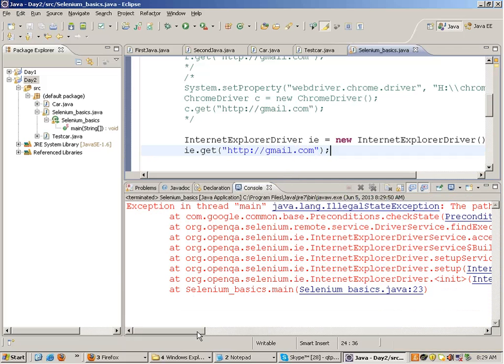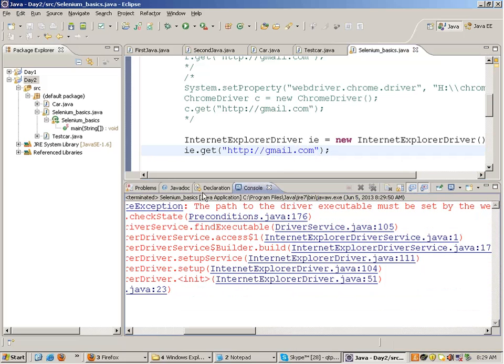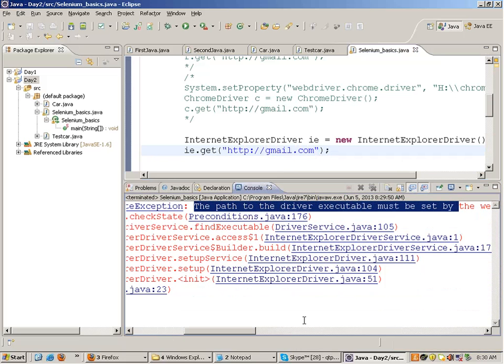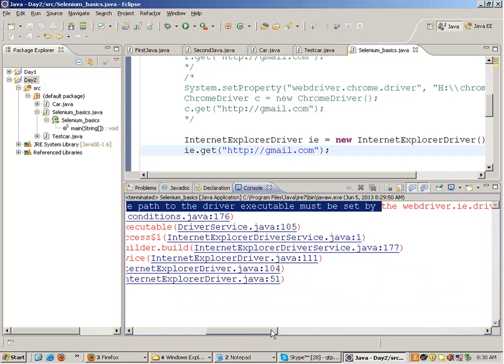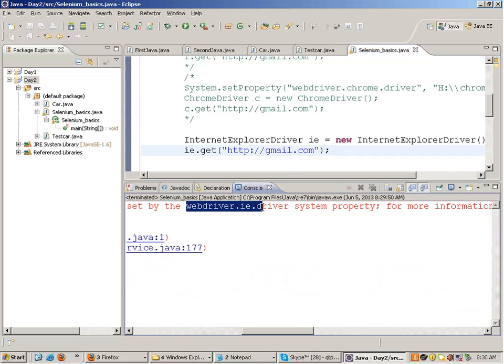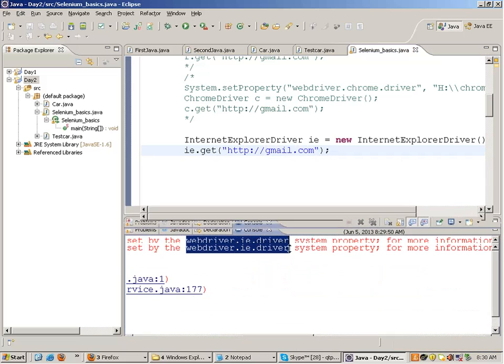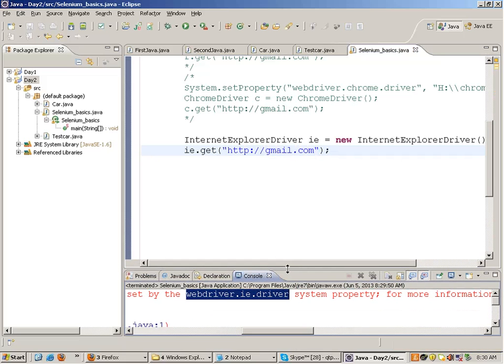You'll get the same error in IE as well. The error will be the path to the driver executable must be set by the webdriver.ie.driver system property. The thing is, in IE as well, you need to set the system property.